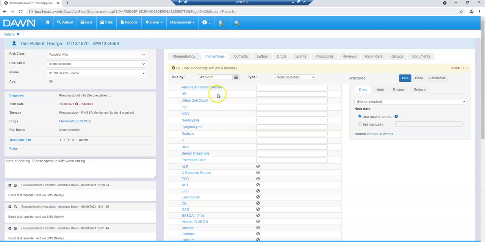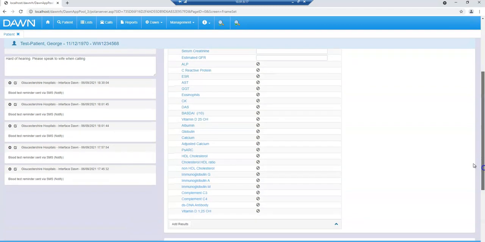But we can see there's a difference between these tests at the top and these at the bottom. These have a field where we're expecting the result to go. These just have a kind of no entry sign, which doesn't mean they're inaccessible. It just means the result isn't required. Dawn will not insist on a result for ALP. It will expect a result for ALT. And if it doesn't get one, the patient will either be classed as a non-attender or as having missed test. And we'll see how we find those patients and what we do about them in a later video.